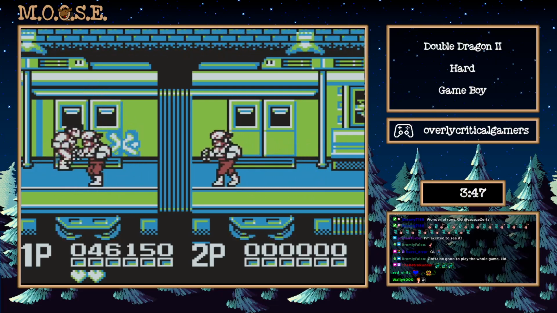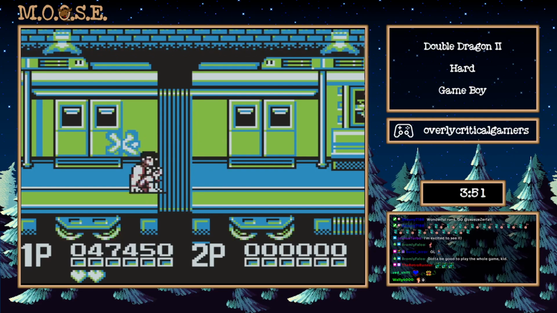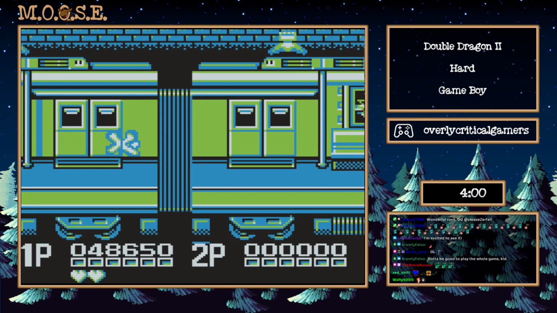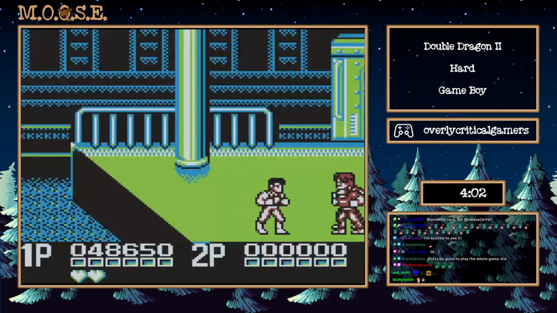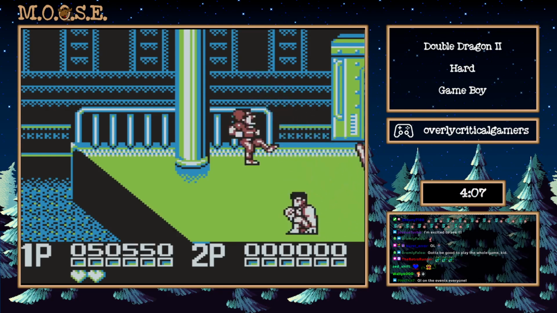Oh, we got a dodge. Another speed tech that I'm going to be doing is trying to attack enemies to the right when I'm walking to the right. Your walk speed is quite slow, and you want to try to limit walking as much as possible.